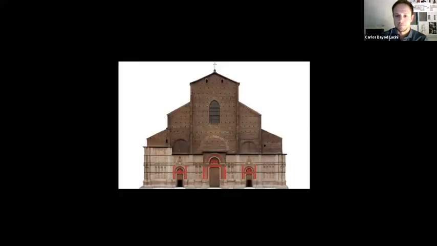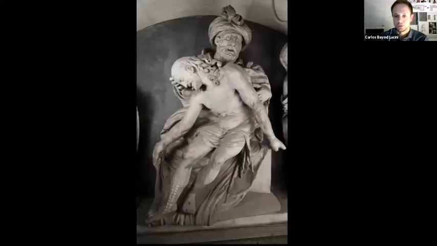But more recently, when we were working at the Basilica of San Petronio, also in Bologna, and we were recording the main sculptures of the three gates of the facade, which are by Jacopo della Quercia, or in this case, by Amico Aspertini, we were recording in high resolution using white light scanners the figures of the sculptures before they were cleaned and restored by the Opificio, as I explained in previous sessions.